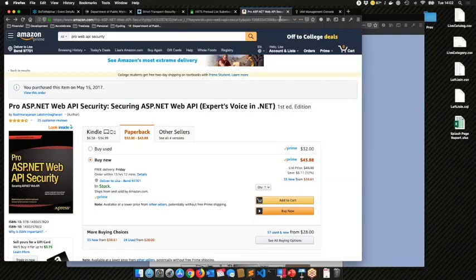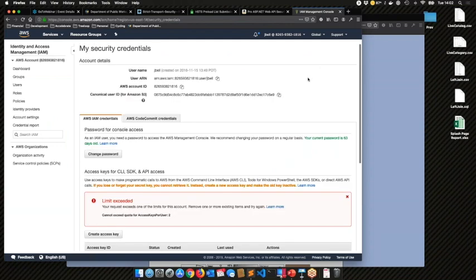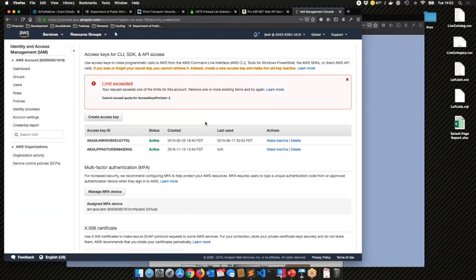So, what does this kind of stuff look like? I'm logged into my AWS account right here, okay? And so I go into security credentials and I go down here. Basically AWS has a big collection of services you can call, APIs, right? So I can call the AWS API and create a new VM or launch a new load balancer or whatever. So if I want to write an application that calls these services, I want to make sure that it has a way to authenticate me. So they use a pre-shared key style system.